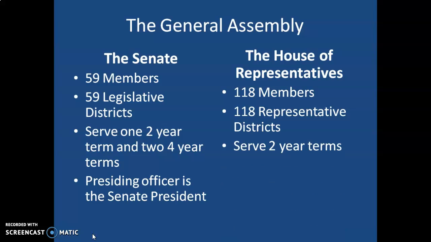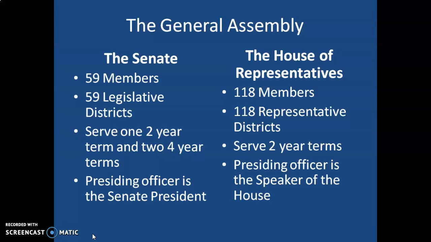Every representative serves a 2-year term. It's not like the Senate where it has that alternating aspect of 2-year and 4-year terms. The purpose of this is it's felt that the House of Representatives should be closer to the people. Most revenue type bills are going to be originating in the House of Representatives, so if you don't like your taxes, you have someone to blame, your member in the House. So they all serve 2-year terms. Every member of the House is up for re-election every 2 years.